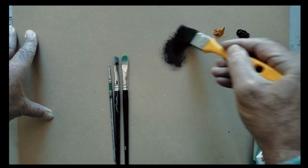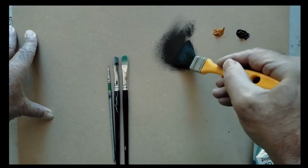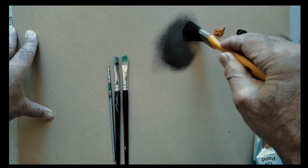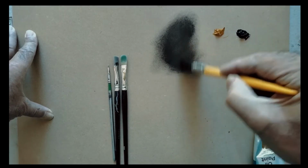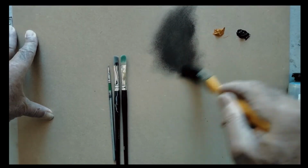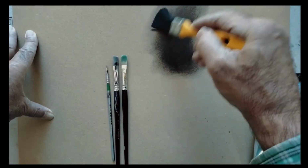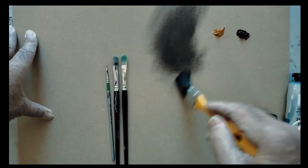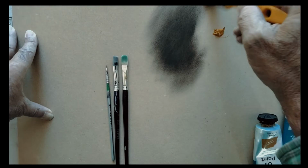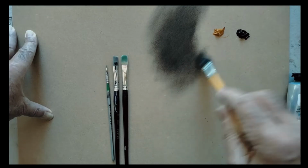So when I mean thin, I've got a small amount of black on this brush. I really do mean dig that paint in. There should be no kind of surface to the paint. You're really spreading it in. And in fact, this big 1-inch brush is really perfect for this, because it'll take a lot of damage. They are robust. You can really scrape that paint in. And you can see that I've got very little paint left on this brush now, and I'm still spreading it out. So when I'm talking about thin, I'm talking about this kind of thin.